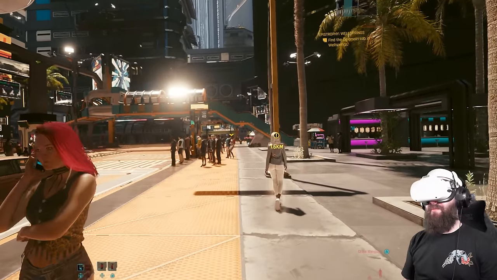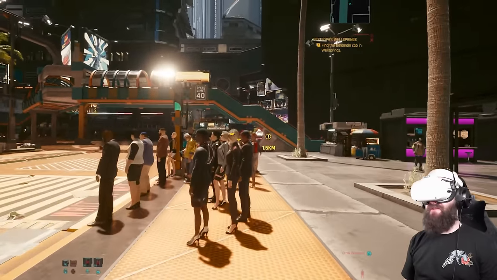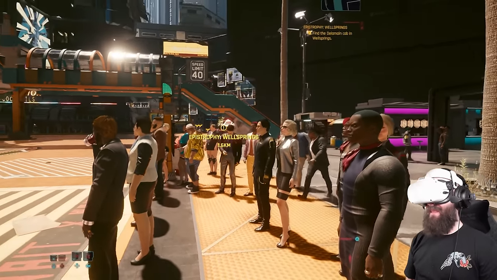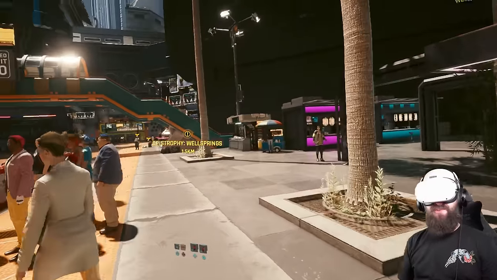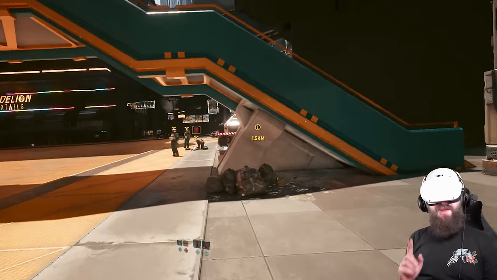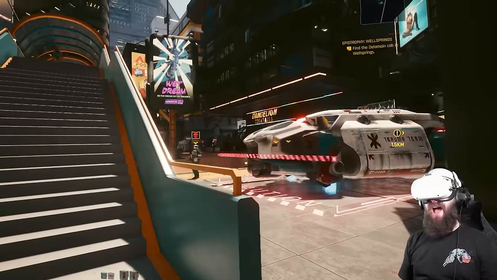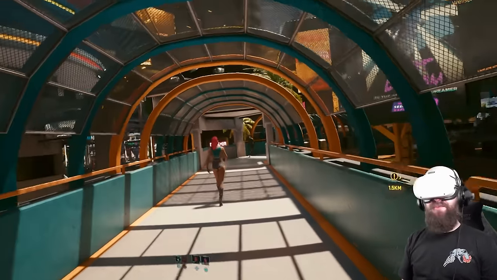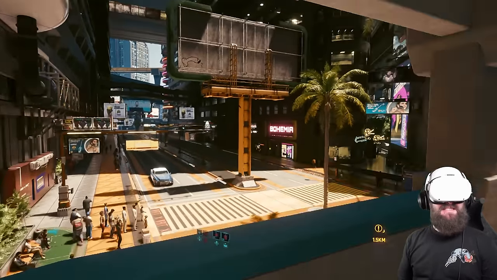i9-12900K processor, 64GB of RAM, monster PC that I've just invested in, I'm able to set everything to max. I've got crowd density right to max. I have DLSS on performance to help smooth out the frame rate. And I don't have ray tracing on currently, but I will check it later on in this video. I am getting the smoothest Cyberpunk VR experience in here. I still don't think I'm hitting 72 frames per second. I'm probably hovering between 60 and 70.